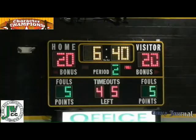Now we got to go out and do it in the second half, and these are the corrections that we probably need to make on it. And, what we saw and what they're talking about could be something totally different, but we're usually right on track. But the thing that the Blue Devils need to do, yes, they can get the ball underneath, and yes, they have an advantage underneath, but they need to be patient even when they're making post moves.